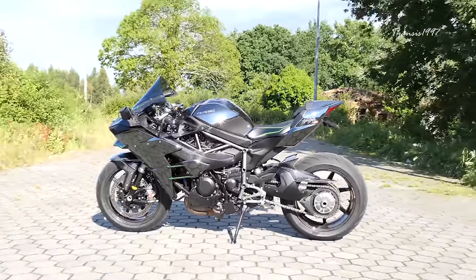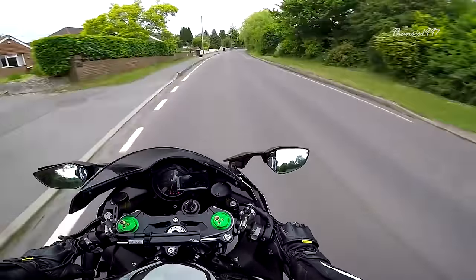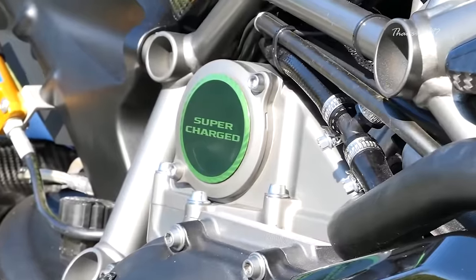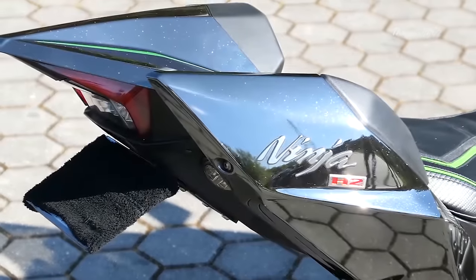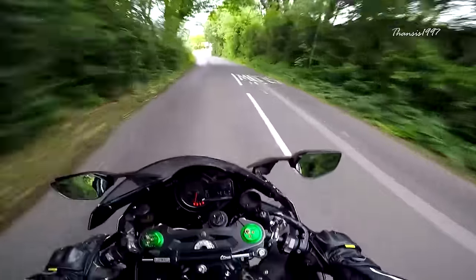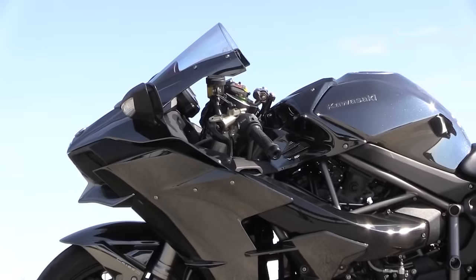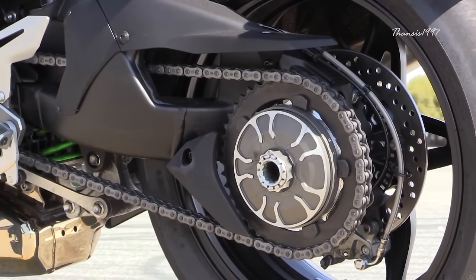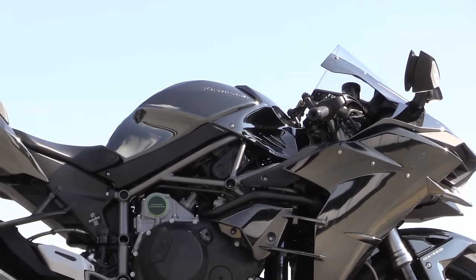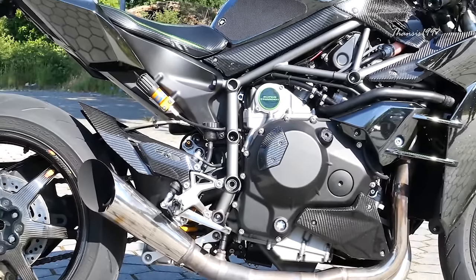The latest version is just about the same, but the appearance has grown to become more familiar to our eyes. Powered by a supercharged 998cc inline-four engine, the H2 can generate 228 crank horsepower and 98.5 pound-feet of crank torque at 10,500 RPM, although you can get most of it in the mid-range. The H2 belongs to the Supercharged Supersport class of the Ninja Superbike Series, and there is a brand new emblem on the engine that simply says 'Supercharged.' Price starts at $32,500.